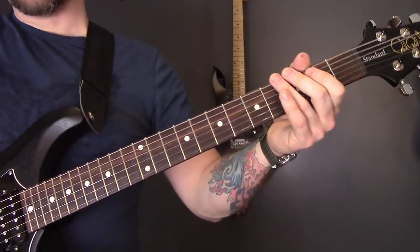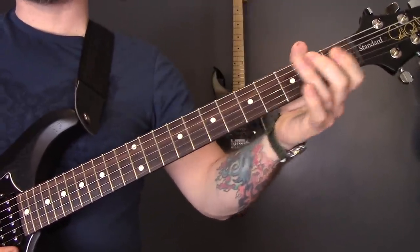Night of the Graveless Souls by Emperor. So this song is in standard tuning and it starts like this.